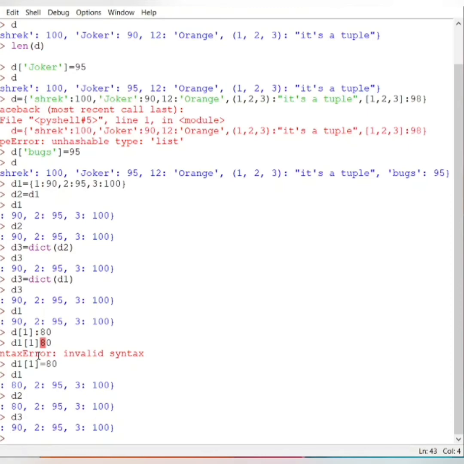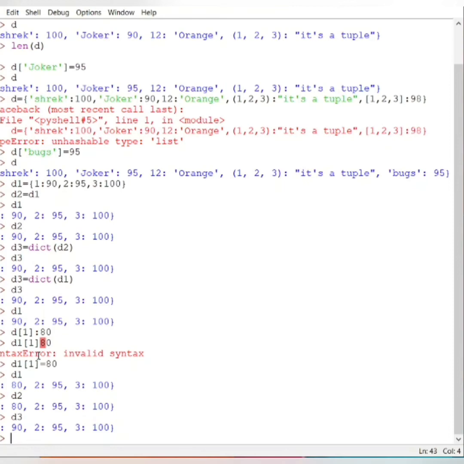So this implies that when you directly assign a dictionary to another name, then it's like the same copy is being represented by two different names. So any changes you make in the copy, you'll be able to see using both the names. But when we use the dict function to create a dictionary from another dictionary, this time a true copy of the dictionary will be created. That is a separate copy. So if you make any changes in the dictionary D1 with which we created another dictionary, those changes will not be reflected in the new dictionary and vice versa.